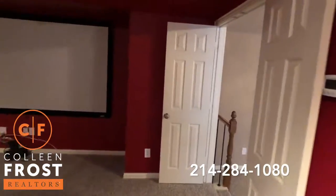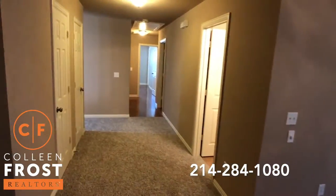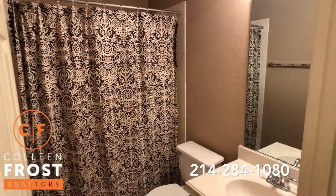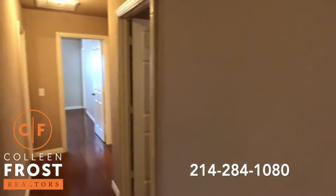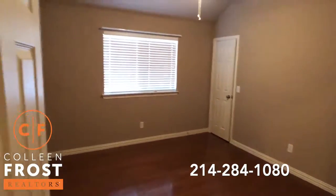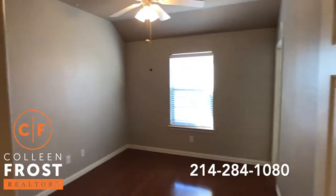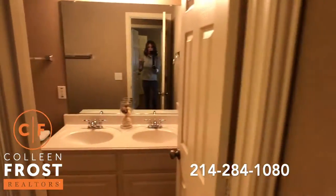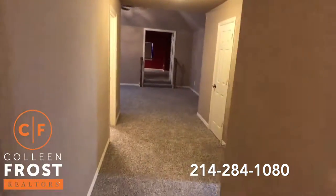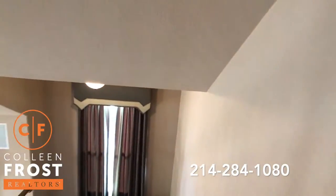Just a great entertaining home and a beautiful place to have a family. A lot of times with two-story homes the family room is open to the game room, but this is really quiet — so if you're having guests downstairs, you won't hear the children upstairs. Here we have a full bath. Three additional bedrooms with beautiful hardwood floors, and two full baths upstairs. I've sold this floor plan before with only one bath upstairs — this one has two full baths up. Just a fantastic floor plan.